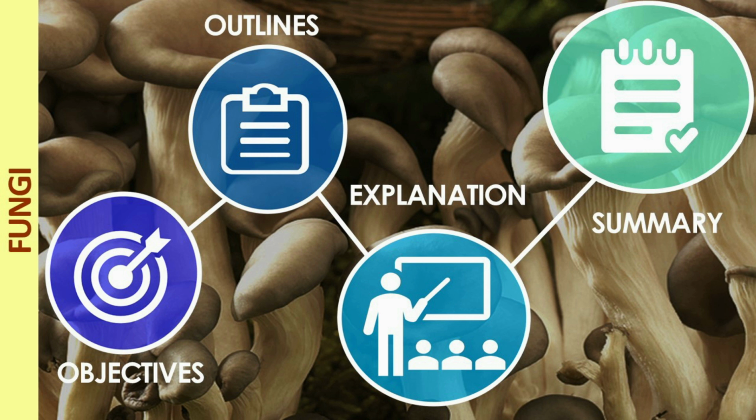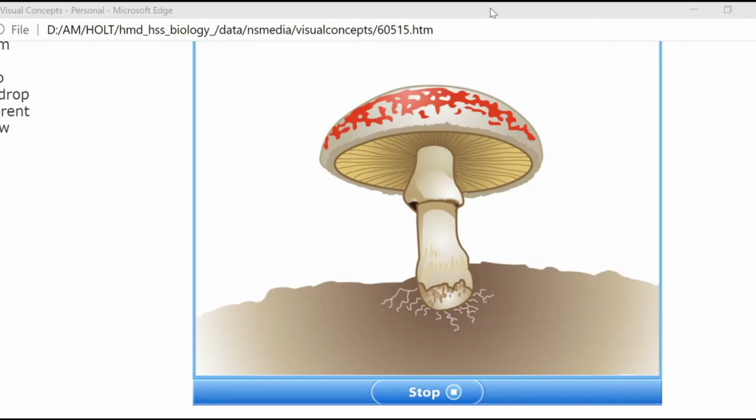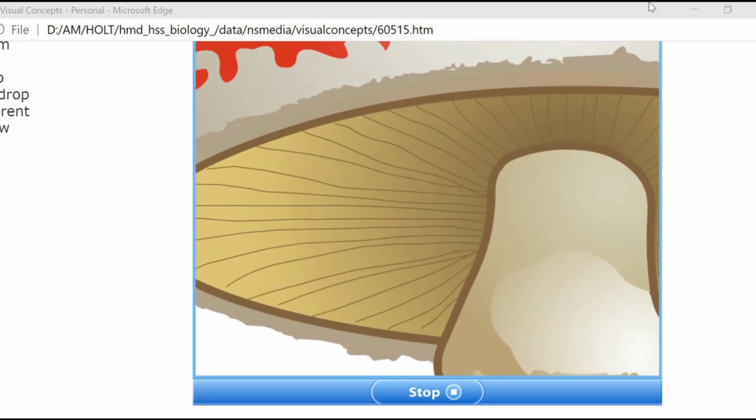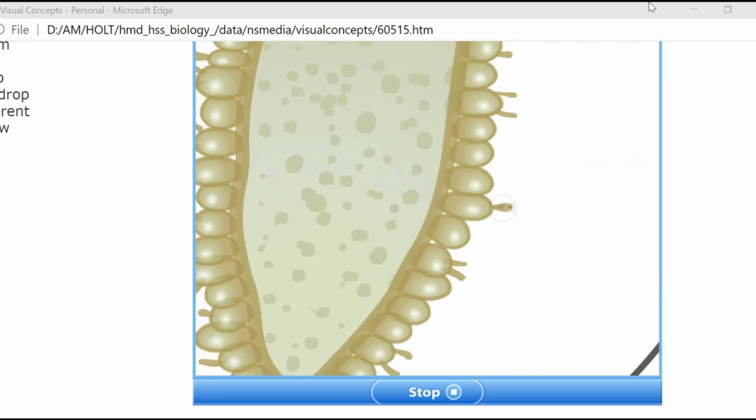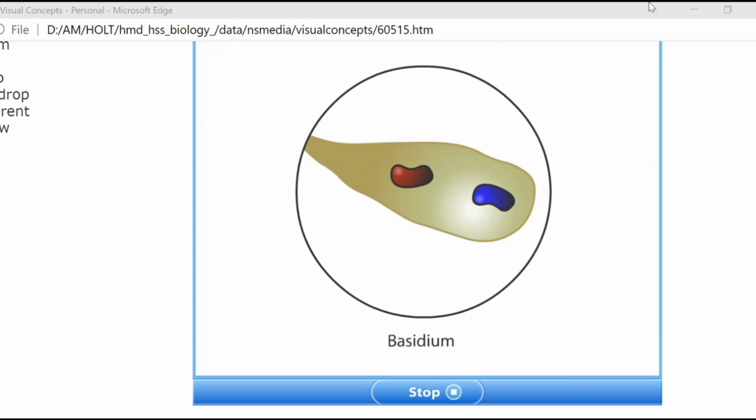This is the sexual reproduction that occurs in the Basidiomycota. Mushroom is our example. In Basidiomycetes, sexual reproduction is typical. It usually involves a club-like reproductive structure called a basidiocarp, or more commonly, a mushroom. The basidiocarp consists of a stalk and a cap. The underside of the cap is lined with gills that radiate out from the stalk like spokes on a wheel. The gills are lined with thousands of basidia, which are cells containing 2 haploid nuclei. In the basidia, the haploid nuclei fuse to form a diploid zygote.